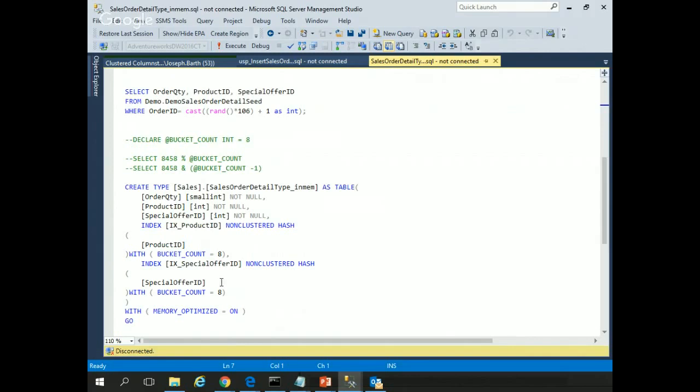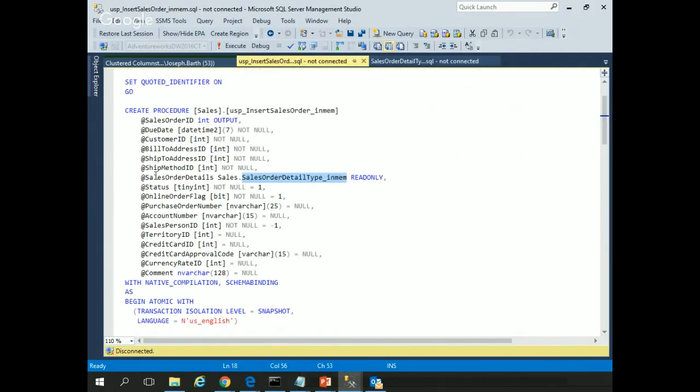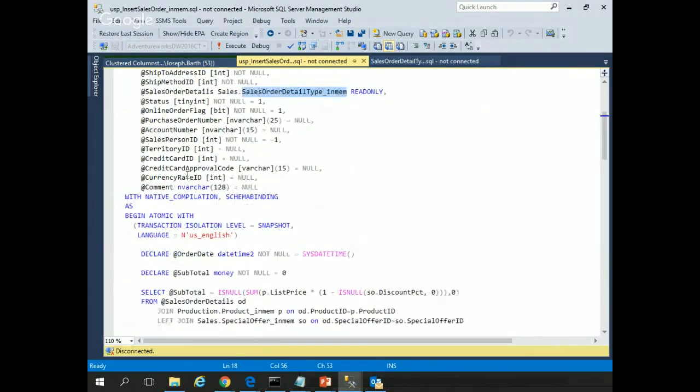So it creates a type of that table, and then you use the hash index, non-clustered index, and then you have memory optimized on. This is in the example that's given, and it's passed through the stored procedure.